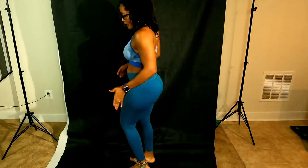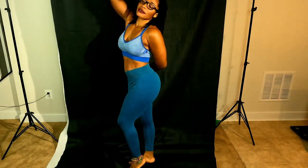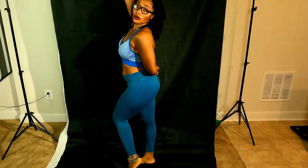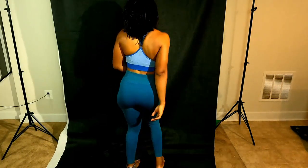The legging, down here. Now look. And the side. Look at the side view. Pose, Rose. I'm asking you to pose. Yep. Side pose. And now the back pose.